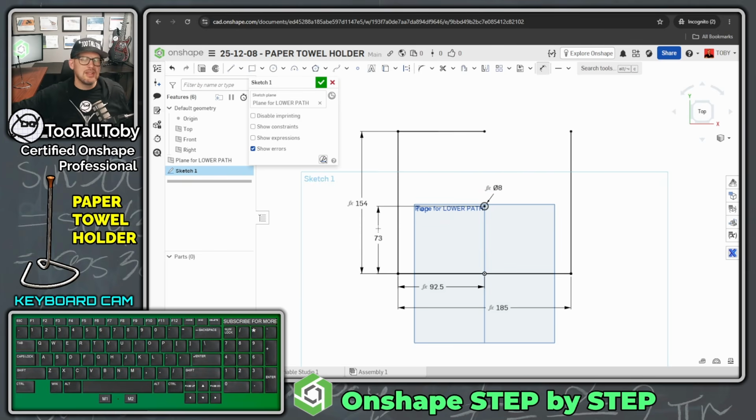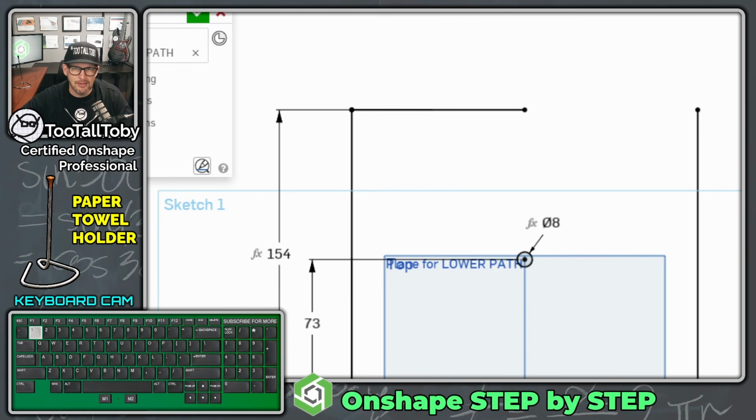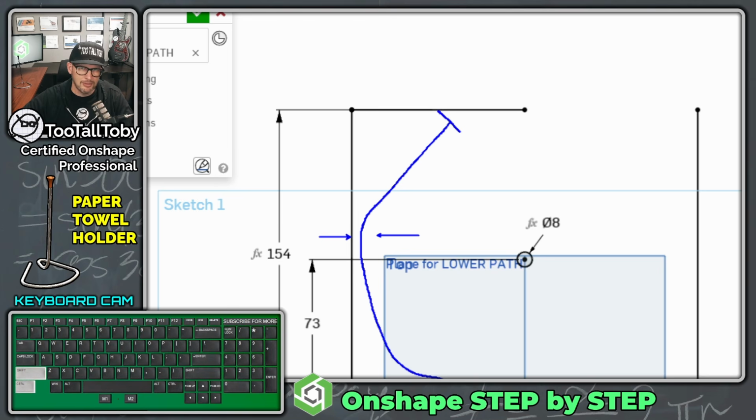Now, what we just did there was create a layout sketch. We're not actually going to sweep along this sketch, because if you think about it, the way the sweep is going to look is it's going to be a half material thickness over this way, and then it's going to come over like so, and then it's going to be a half material thickness away from being tangent, and so on and so on. We have to be constantly thinking about the material thickness. The wire diameter here has to be factored in when we're creating our sweep path.